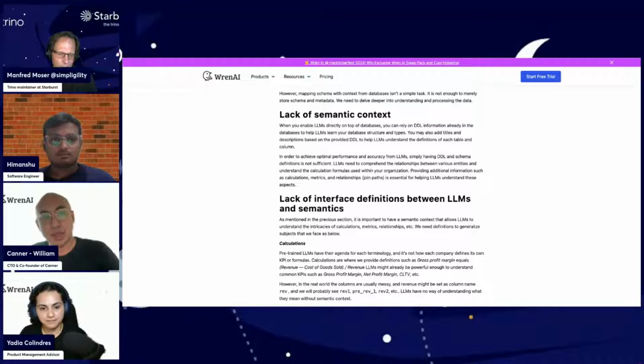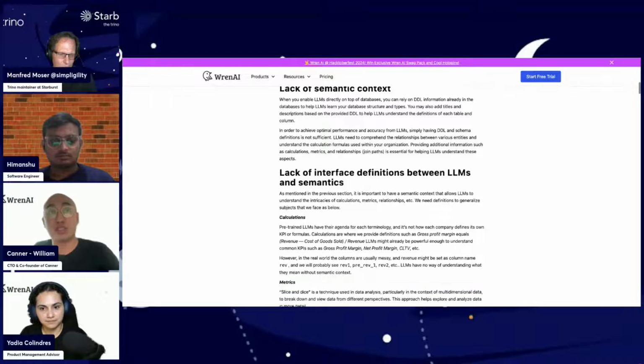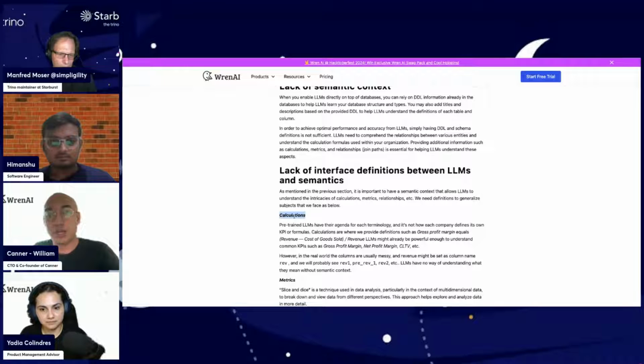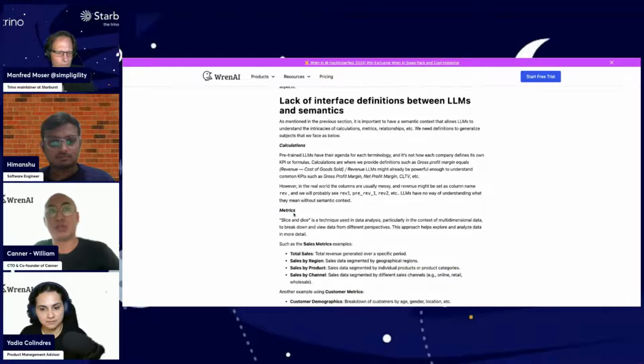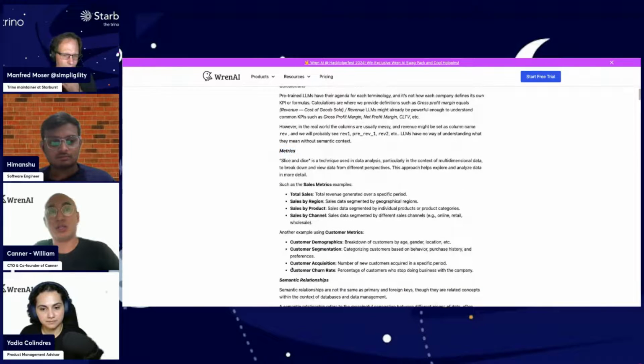By semantic context, I mean things like calculations. How do you calculate your KPIs? How do you calculate your metrics? For example, your customer churn rate, customer acquisition. How do you calculate that? How do you define that?